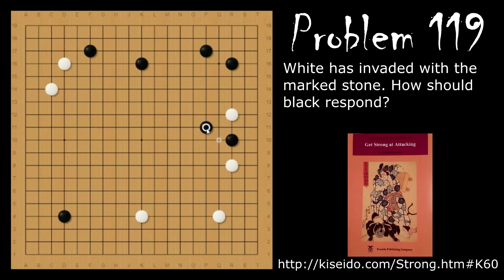Similar thing happens when black plays the small knight jump. White will attach on top and black will be forced to capture the stone. And after black captures, white will link up his stones on the side. And now black's nice extension here was completely eaten up and undercut by white's group.